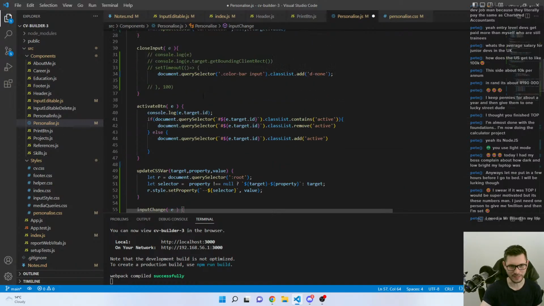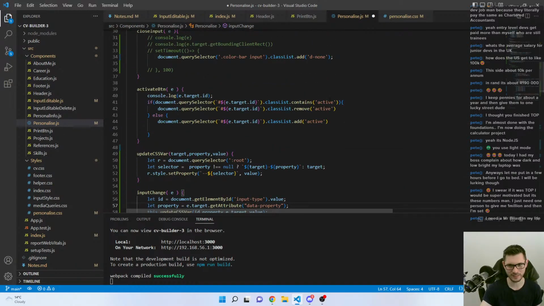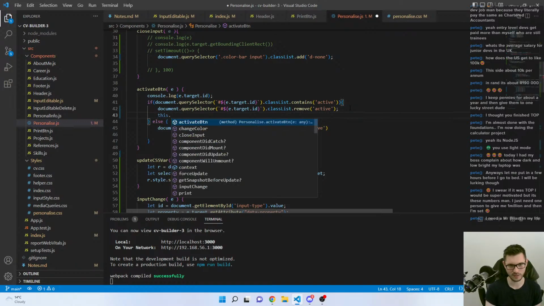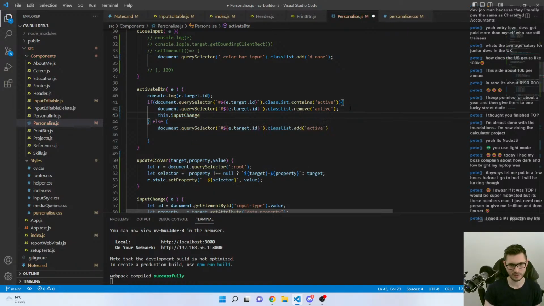I might do something bad here. If target active, remove. I need this dot input change.